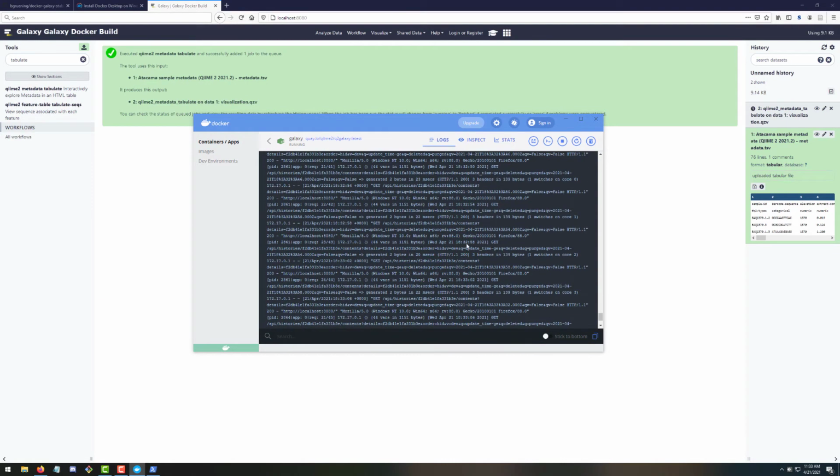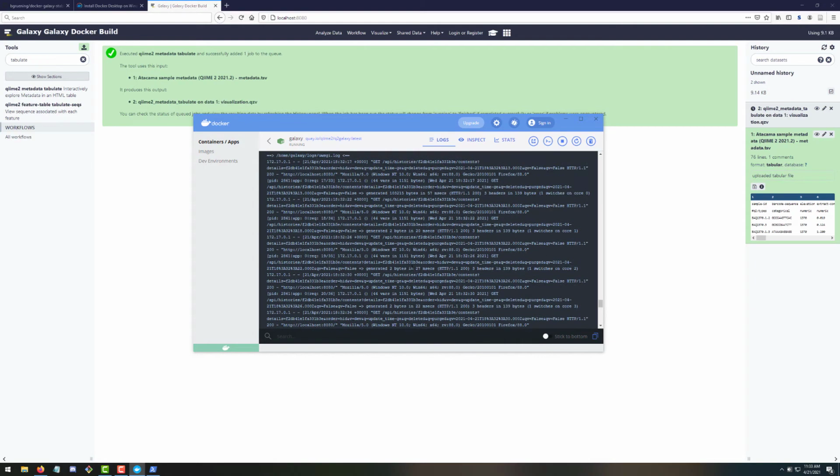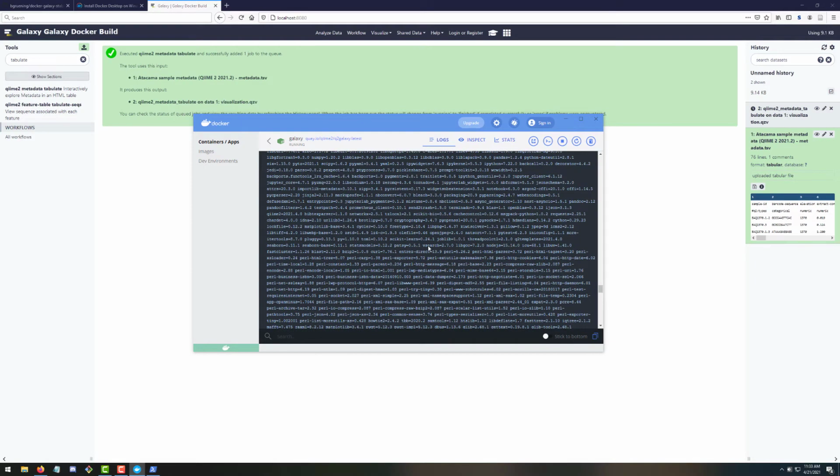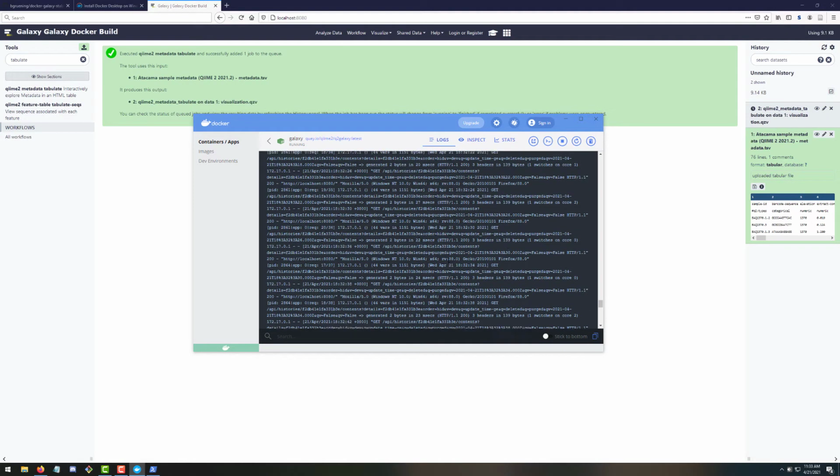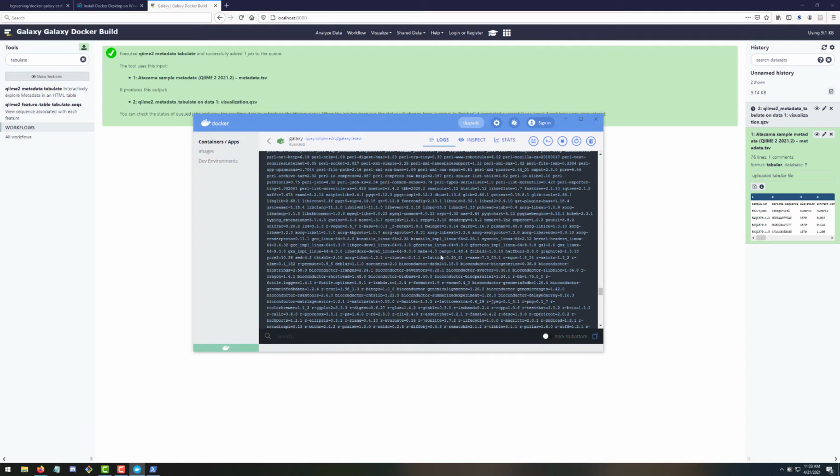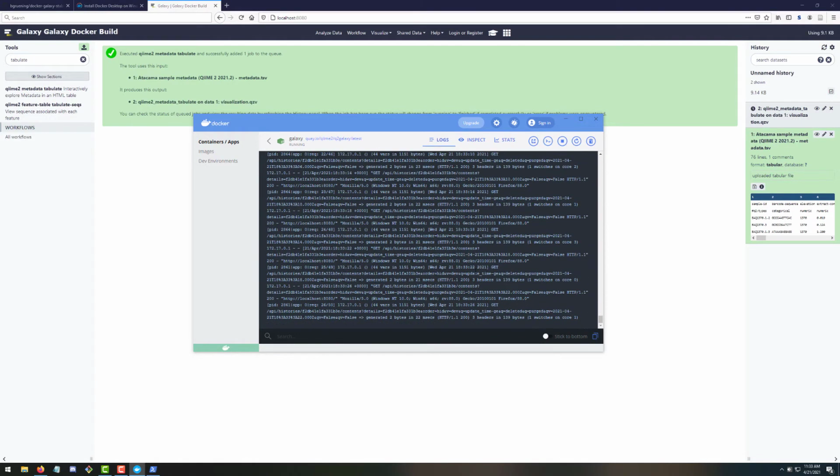So we're going to wait until this is finished. But once it is finished, all of the other QIIME2 tools are going to use the same environment, so you won't have to do this again. Also, this environment is going to be saved in the export directory that we have mounted, so it will persist between multiple runs. So I'm going to cut the video here, and I will rejoin once this environment has solved.